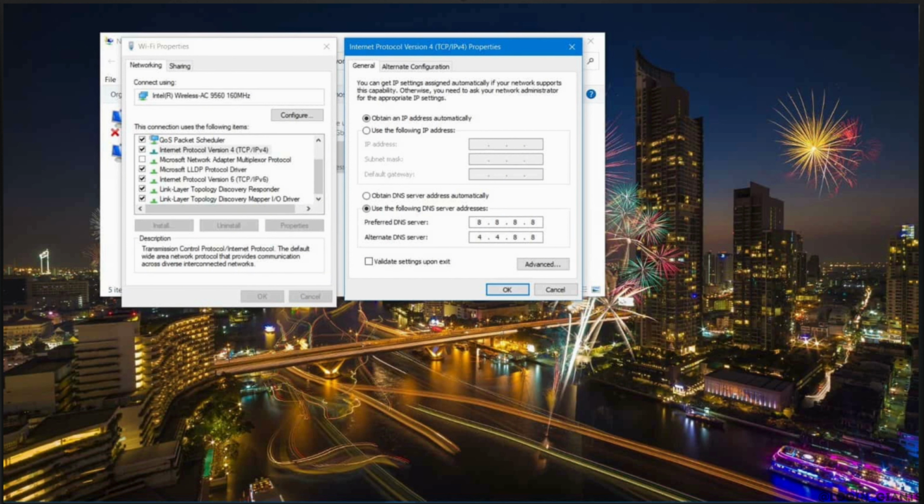Once you have set a Google DNS server, it will definitely fix the issue that you have been facing, and then you'll be good to go. So that's it, and this is simply how you can fix Fall Guys session expired. Please restart your game.